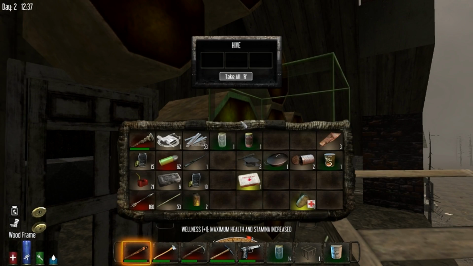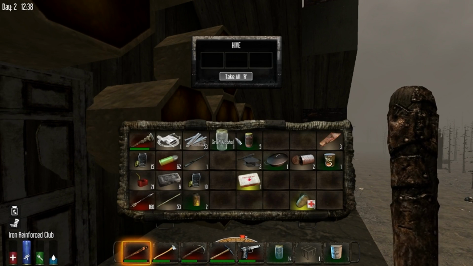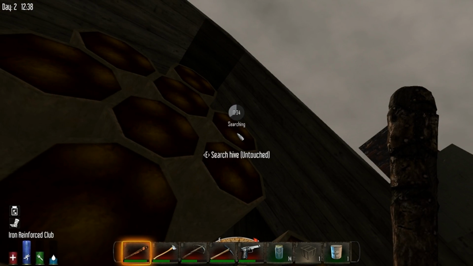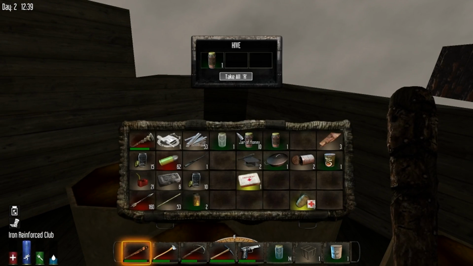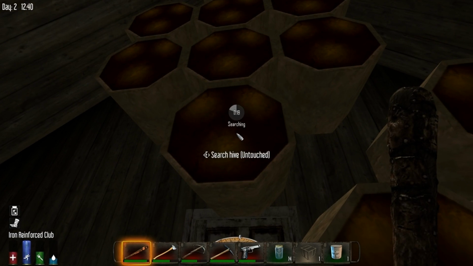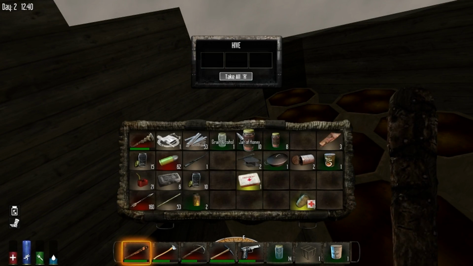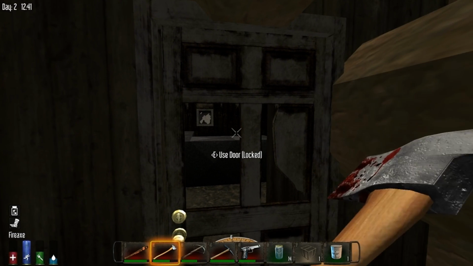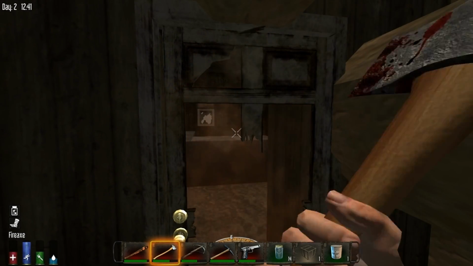Alright. Grab a bunch more honey again. I don't know that I've seen this many hives in one of these burned out cities before. I'm pretty happy about that. So much honey. Almost too much. It's going to be a pain in the ass to carry. It's going to take up like 7 inventory slots, which is excessive, but I guess it beats not having it.